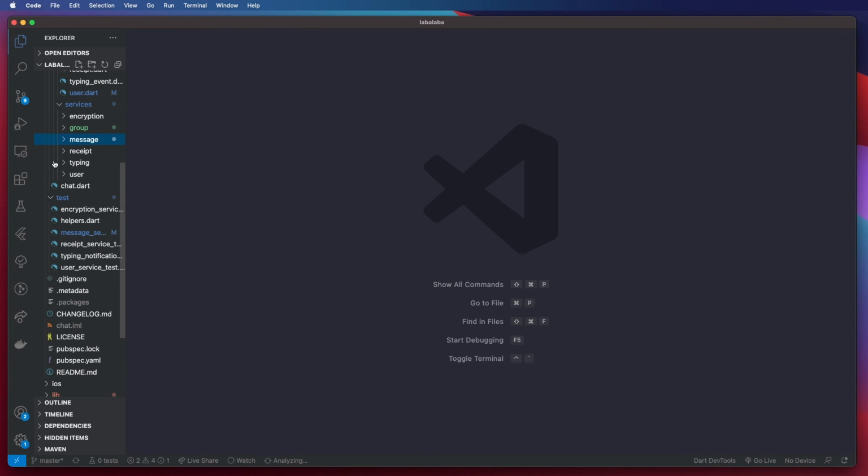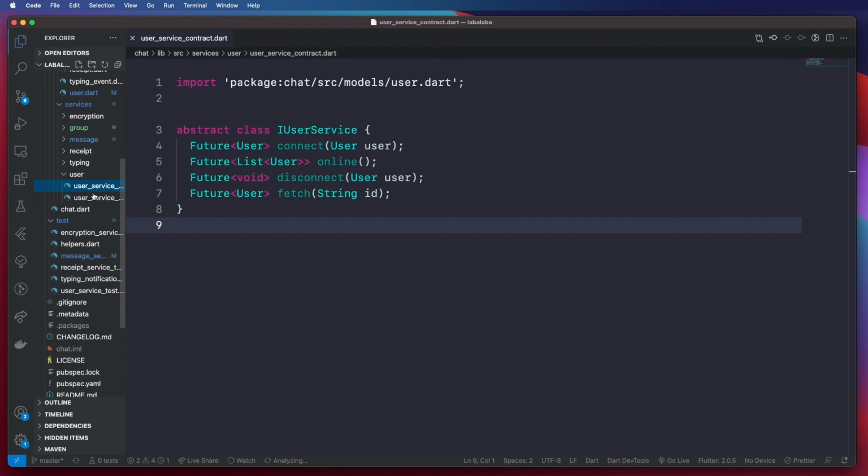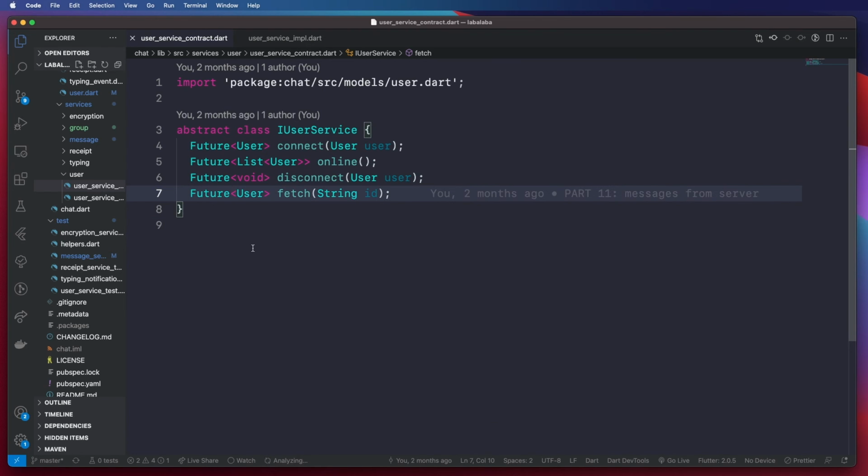Next, we want to refactor our user service. So I'll open the contract and also the implementation. First, inside this contract, instead of fetching a single user, I want to fetch a list of users by passing in a list of user IDs.